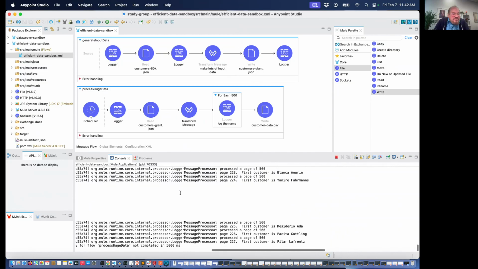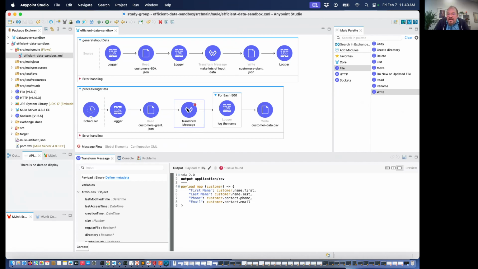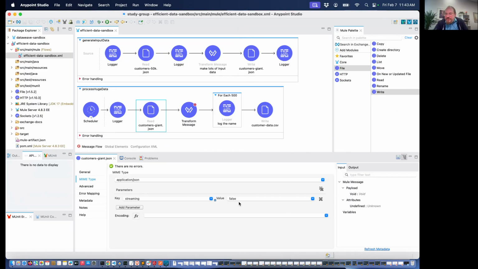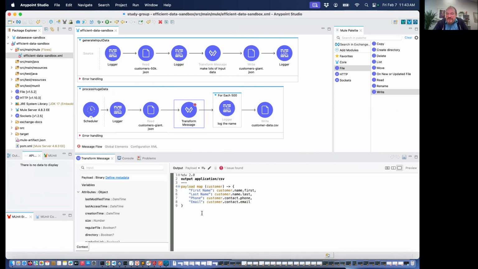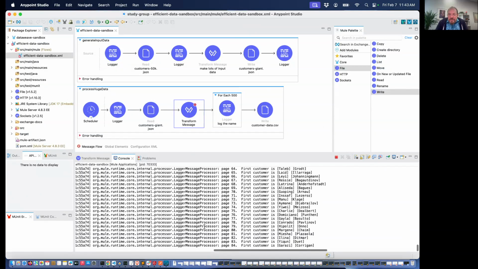Hey, Ryan, this should fail, right? Because when you're streaming, you can only read the data once. Well, I'm not streaming, right? So yes, it should fail because I'm not streaming, right? Oh, okay. Yeah. And if I take the transform out, it won't fail because the file write might actually fail. But yeah, somehow it fails. So we're gonna let it fail, and then we're gonna put streaming in. Okay. Yeah, I hope. Let's see if our prediction is correct. I like that, Amrit. The prediction is we're gonna explode.